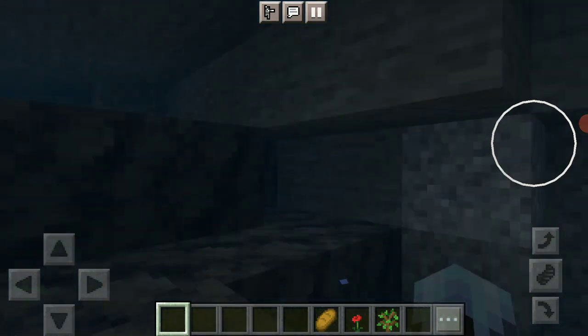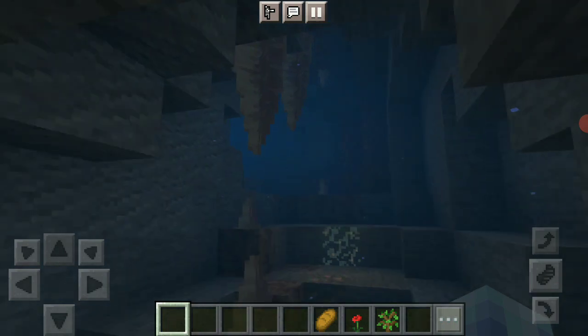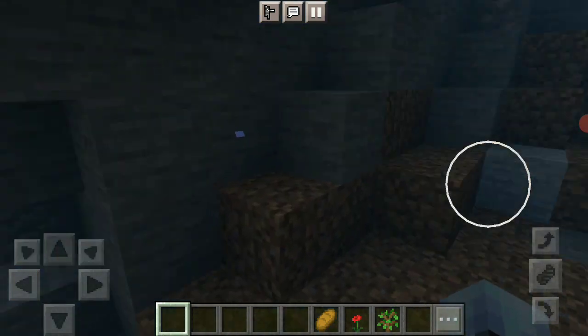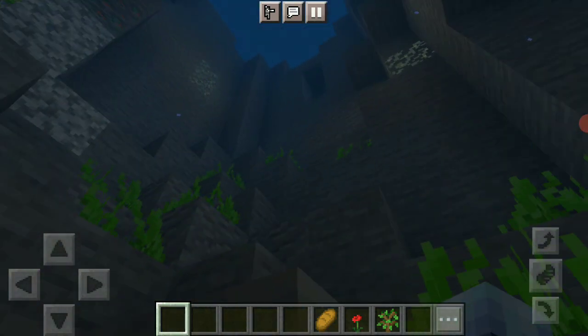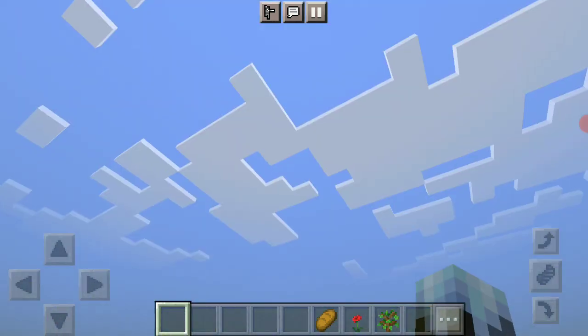There is a geode. So it isn't a scam. So I know there's a geode now, so that makes me feel happy. Now that we got an island.